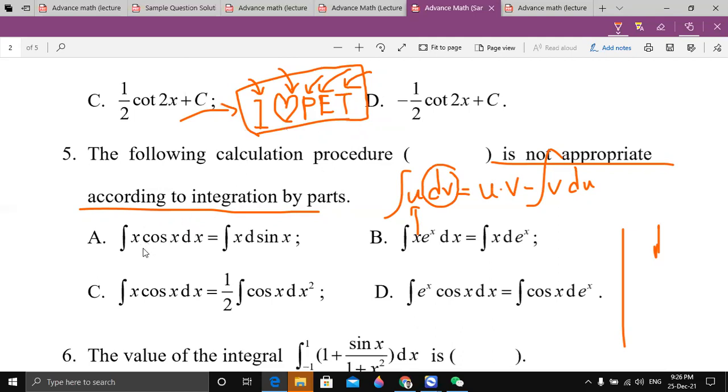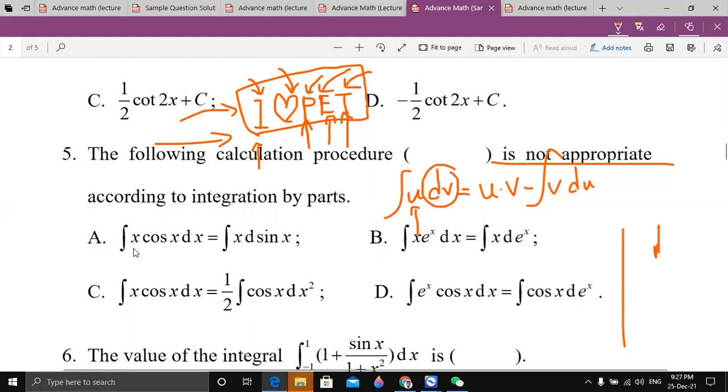So here we have power function and we have trig function. We know that our order is inverse function first, the power function at the third position, the expo function at the fourth position, and the trig function at the fifth position. So we have to substitute x is equal to u, because this is our order.